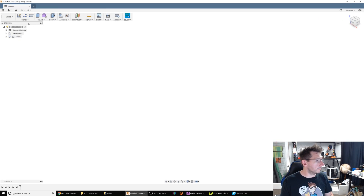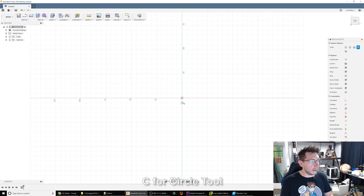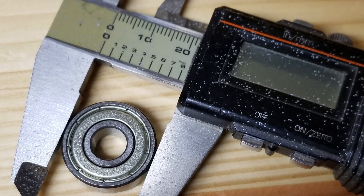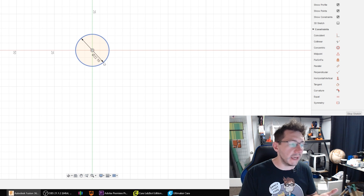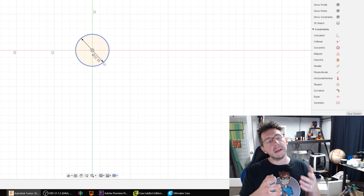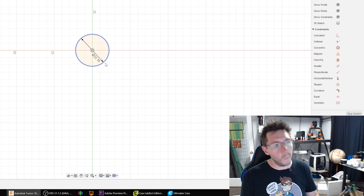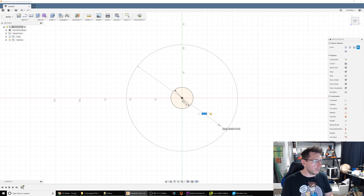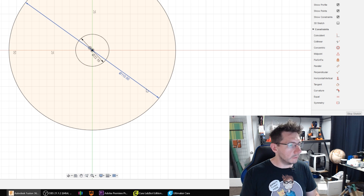Let's go to Fusion 360 and design a rudimentary wheel. I'm going to create a sketch on the ground plane and hit C. I'm going to bring out from the center a circle that is 22.1 millimeters — that's because 22 millimeters is the outer diameter of a bearing, and I usually give 0.2 millimeters for clearance, so 22.1 gives us a really snug fit, which is what I want. I'm going to hit C and bring out another circle that is 110 millimeters — because my son David says 110 millimeter wheels are awesome. You got it, David.